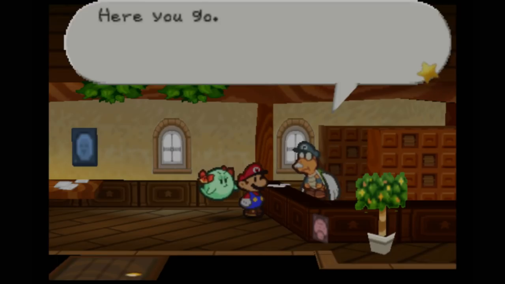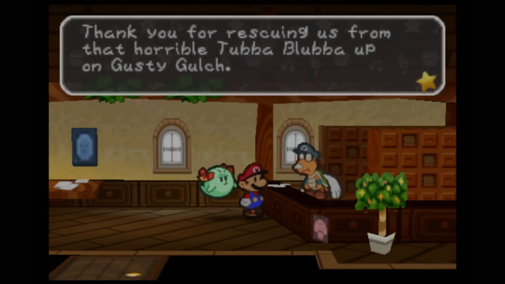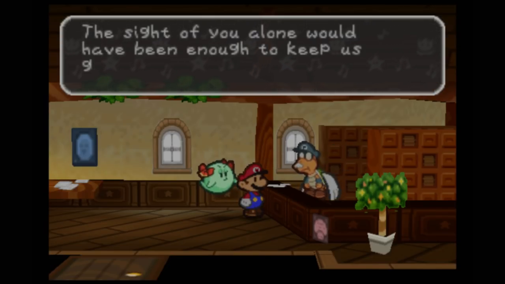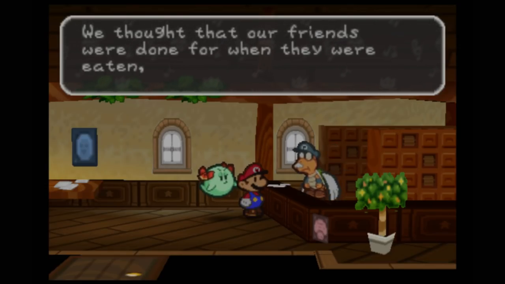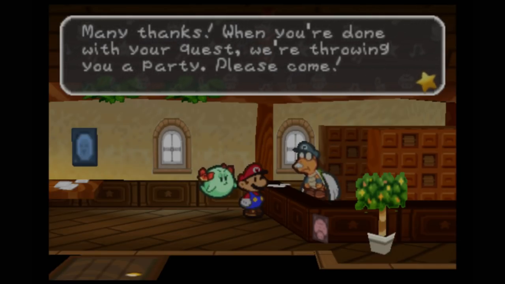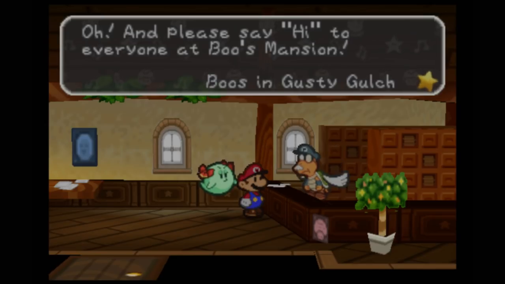From the booze. Here you go. Dear Lady Bo, thank you for rescuing us from the horrible tub of blubber up on Gusty Gulch. We've never dreamed we'd meet a boo of your stature. The sight of you alone would have been enough to keep us going, but you went ahead and defeated Tubba Blubba too. We thought that our friends were done for when they were eaten, but they've all returned. Many thanks. When you're done with your quest, we're throwing you a party. Please come. Oh, and please say hi to everyone at Boo's Mansion. The boos of Gusty Gulch, which are different boos.